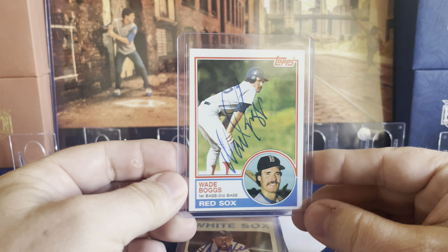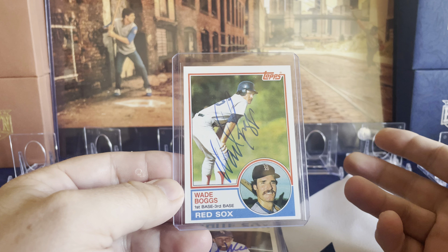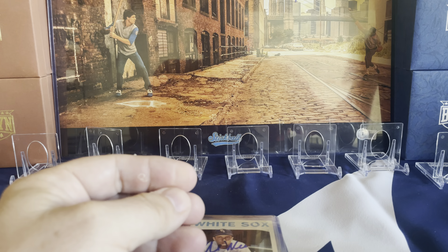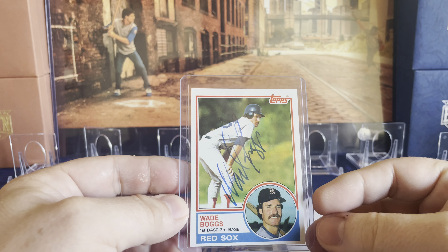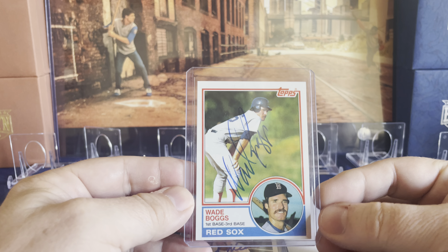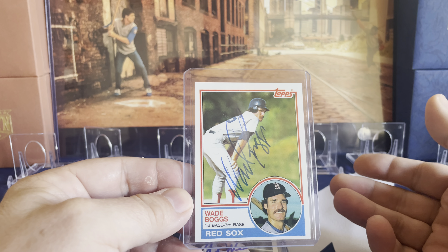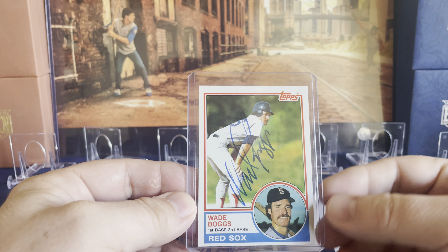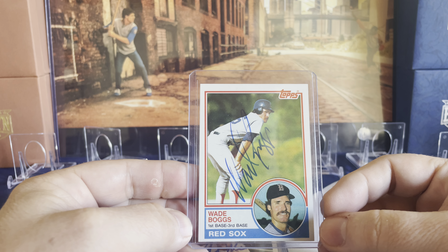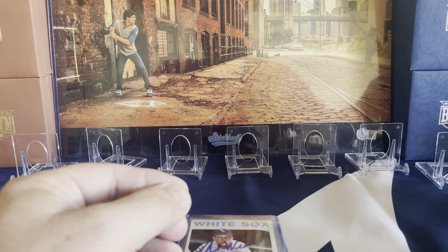Another extra-paid one was Wade Boggs — I didn't have his rookie, but I had an 1983 Topps, one of my favorite designs, so I took that to get signed. An interesting story from the show: Kareem Abdul-Jabbar was there signing for two days. To get his rookie card signed, you paid a penny for your ticket and spot in line, but then one of his employees assigned a grade to your card one through ten. Depending on that grade, you paid anywhere from $750 on the low end up to $8,000 to get him to sign his rookie card.